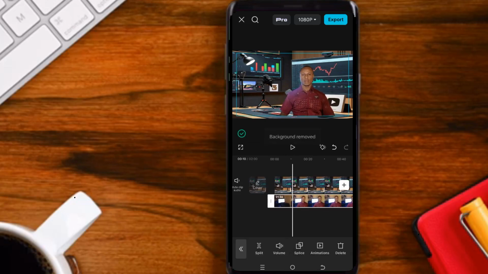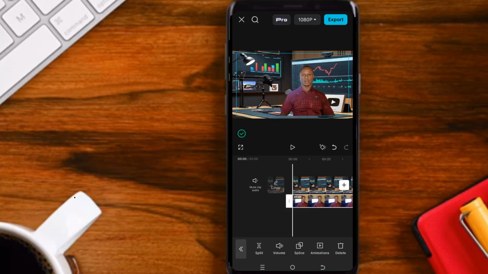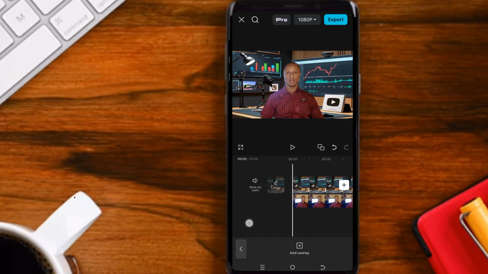So I want to cut off this area, then I'll still drag it to the end. Now this overlay, you have to zoom it so that it will fit in. And drag it to the edge so that it will fit in there. Now when you've added it and it's perfect, the next thing we are going to do is to add blur to it so that the background will not be noticed as fake.